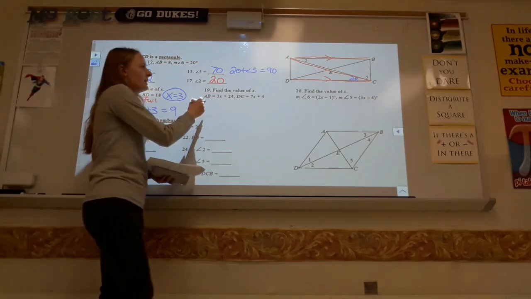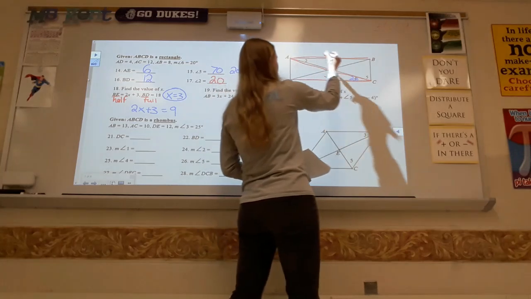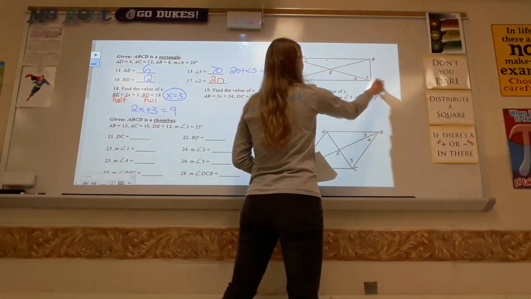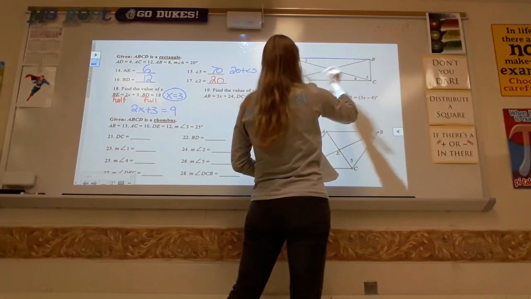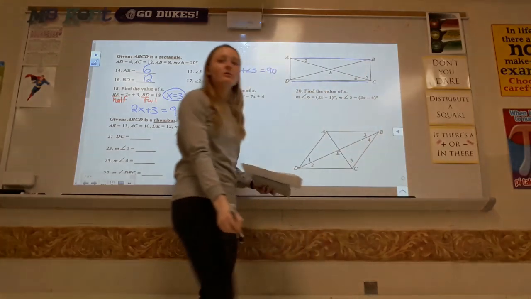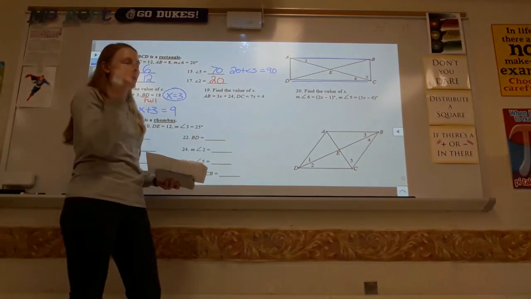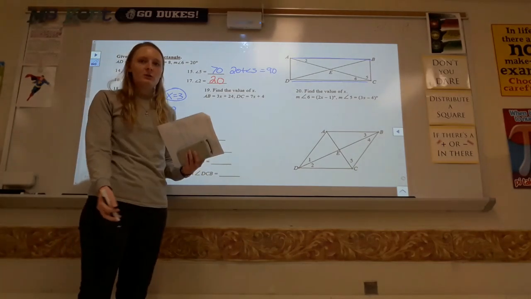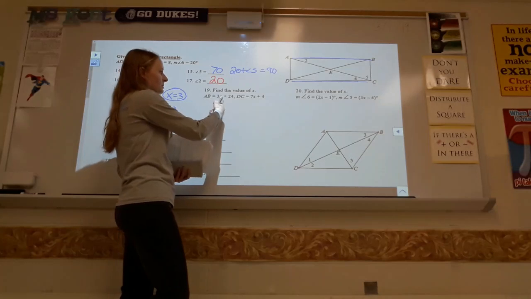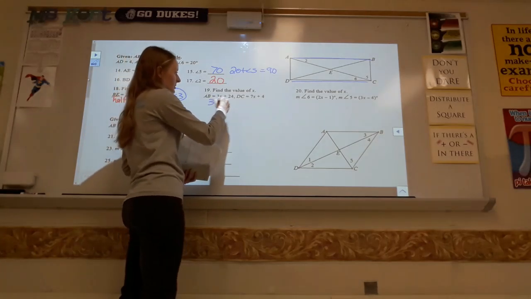All right, this next one, AB, which is right here. Let me go ahead and erase this. So AB is right here, and DC is right here. So we are referring to opposite sides here. Remember, opposite sides are congruent, because this is still a parallelogram, so everything about parallelogram is still true. So the opposite sides are congruent, so all I have to do is set them equal to each other.